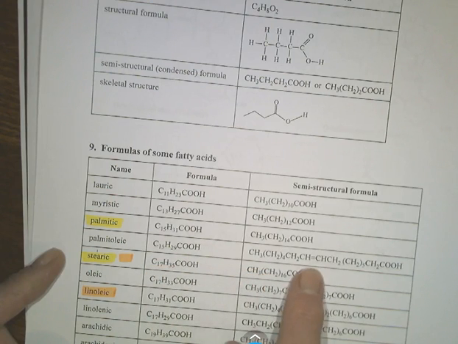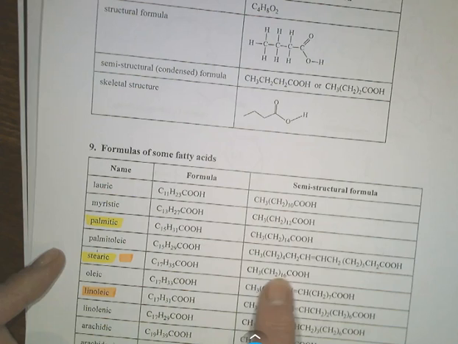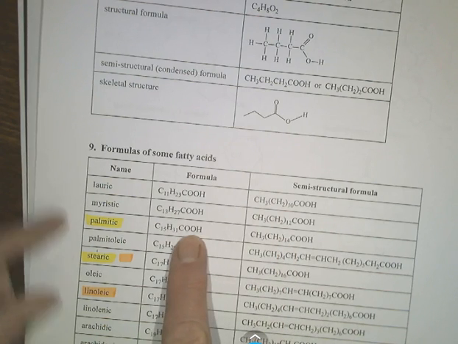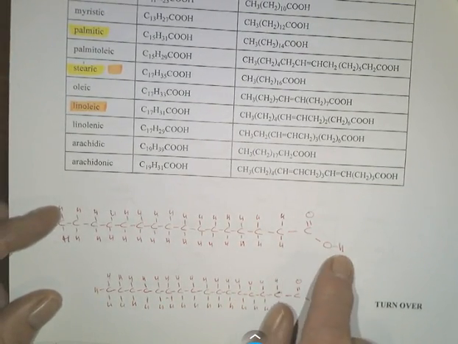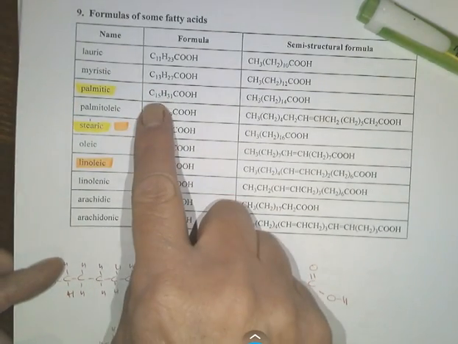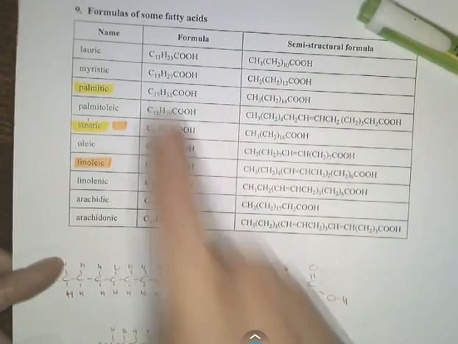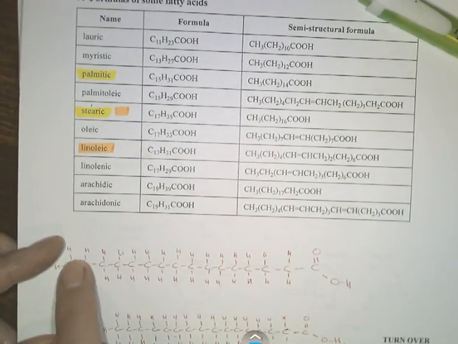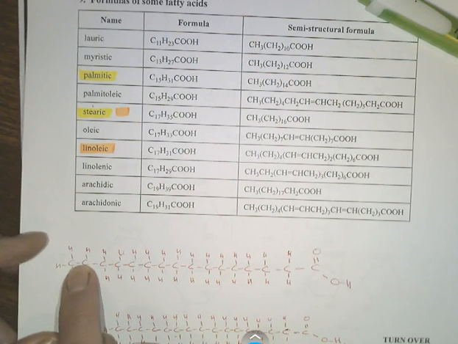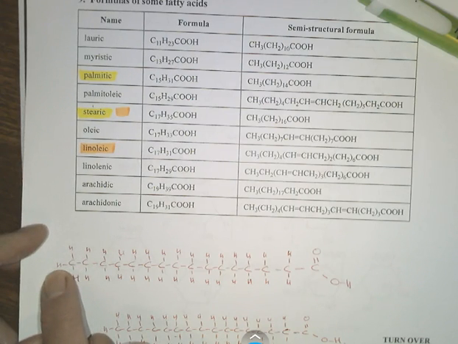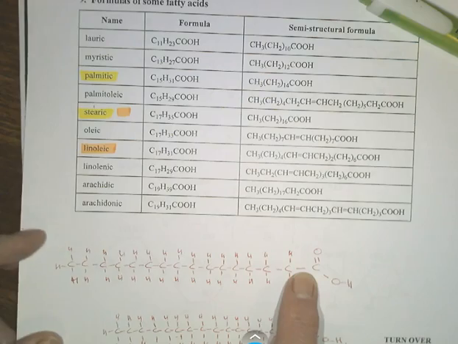So these ones are unsaturated, but these are both saturated. If we draw this out, this particular one, we can see that we've got the carboxyl group on the end, and then you've got 15 carbons after that and 31 hydrogens. So 15 carbons, every carbon's got two hydrogens, so 15 times 2 is 30, plus the one on the end is 31. So you can see that they're all single bonded.